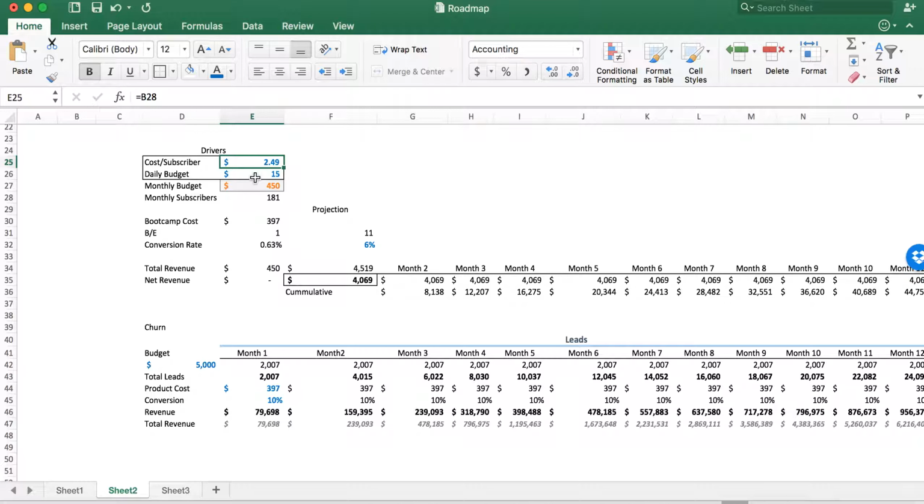These numbers that are highlighted in blue, and by no means is this the only way to build financial models, but from my experience, in the organizations I've worked in and other models that I've gotten a chance to work on, anything that you are going to use in your model as what we would call a driver, meaning something that, when you change that input, affects and flows through the entire model, we want that thing to be called out differently than other pieces of our model. That's why I have it in blue.